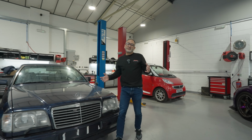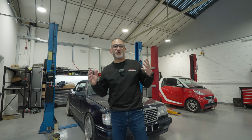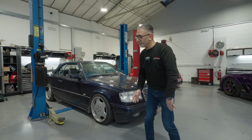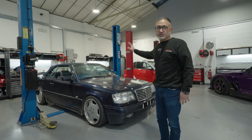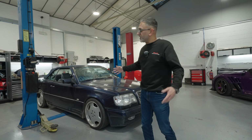I can't wait. You know what it's like when you buy a car blind. If you end up buying a total wreck, it's all on you. But luckily, me and Jay have given the underside of this car a once over, and it seems to be a very good, solid car, apart from a bit of surface rust. But after 30 years, you've got to expect a few little niggly bits. It's time to get this booked in for an MOT. I think it will pass, but you never know, we'll find out.